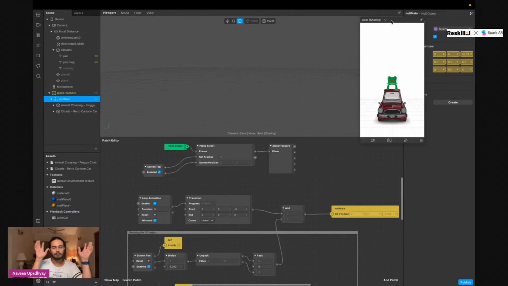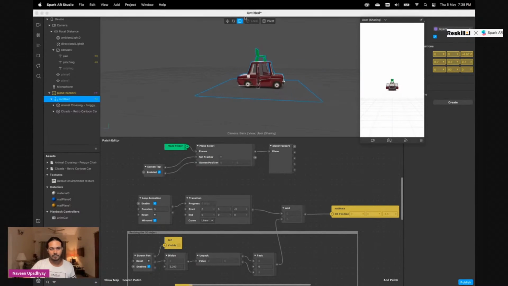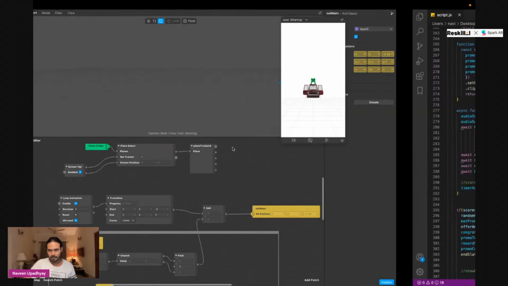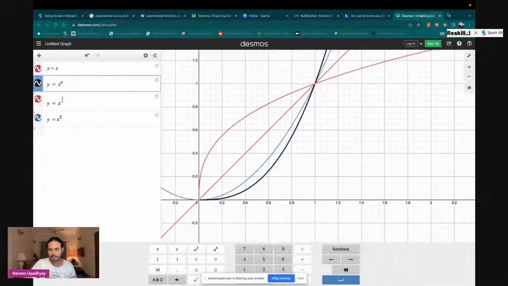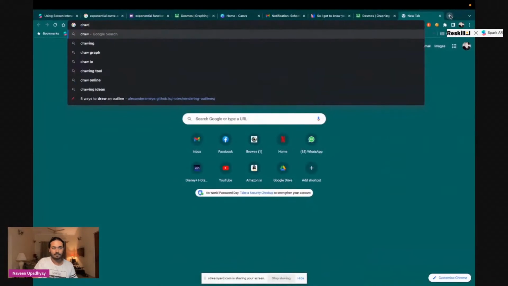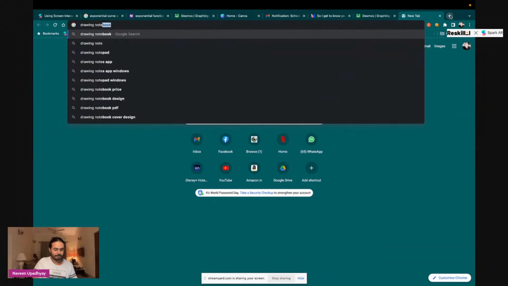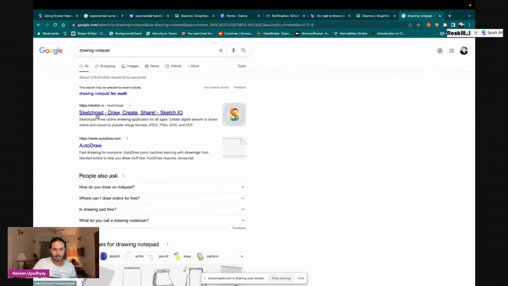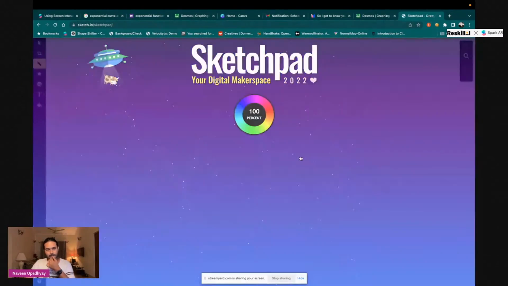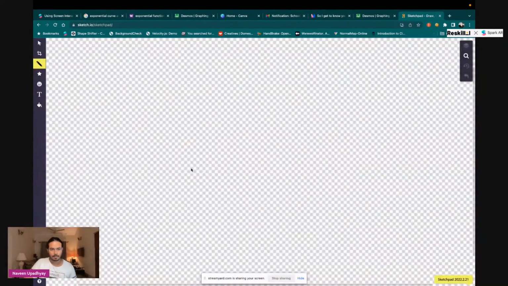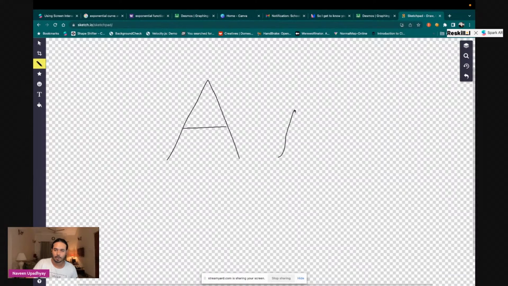So let's say for an example, you're drawing a letter A. Let me find something to draw. All right. So let's say there is a letter A, and this is the reference letter, and the user is trying to draw this letter.